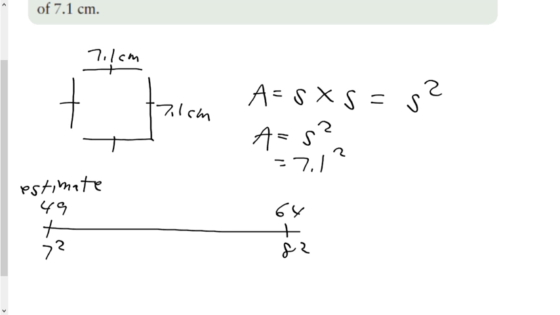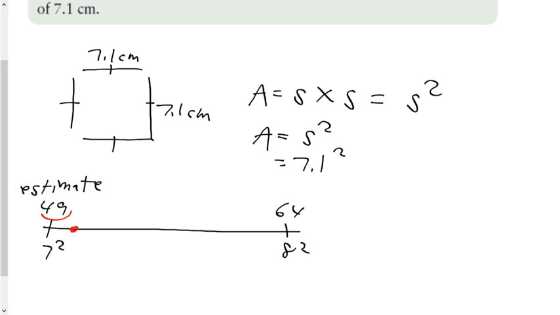All right. Now, if I gave you a red dot and said, please place that red dot on that number line so that you show me where 7.1 squared would be, would you think it would be right here? Would that be reasonable? No. It would be much closer to the left. Would you agree with that one? Probably right around there.